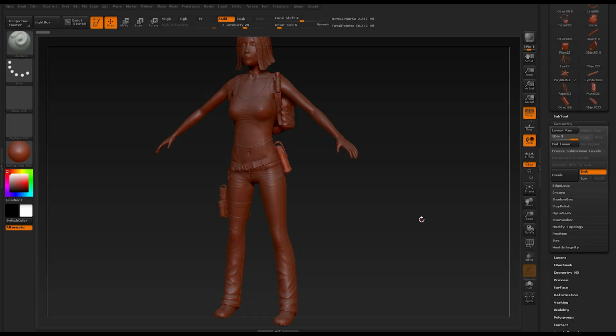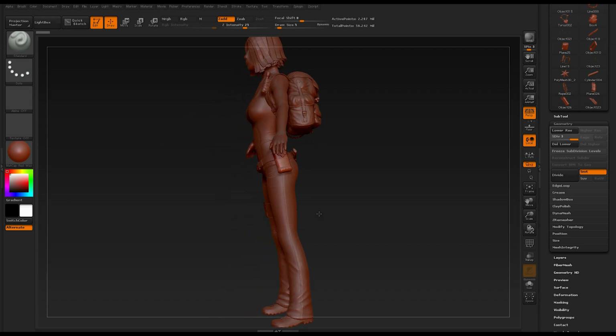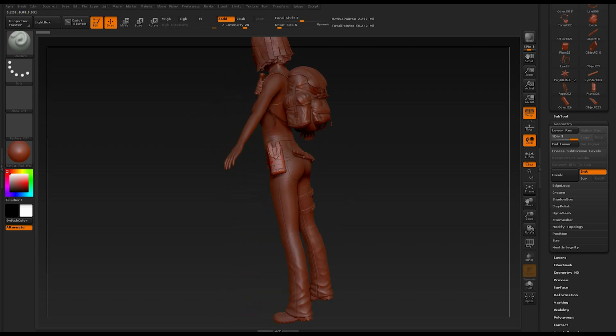Okay, moving on to the next part of the tutorial, I decided to go ahead and start out in ZBrush to give you an overall idea of what we'll be working on for the next section. My goal here is basically to apply everything we've learned from the beginning to an actual project, so we're not just working on boxes and doing the same thing. But in this case, the part we'll be focusing on is this side holster here.